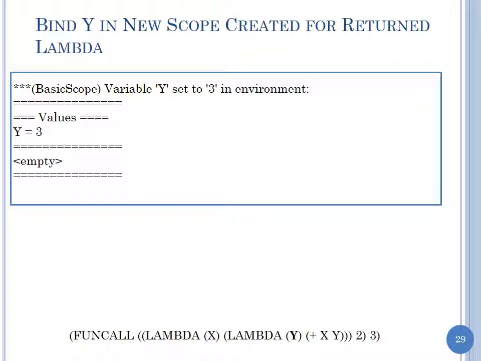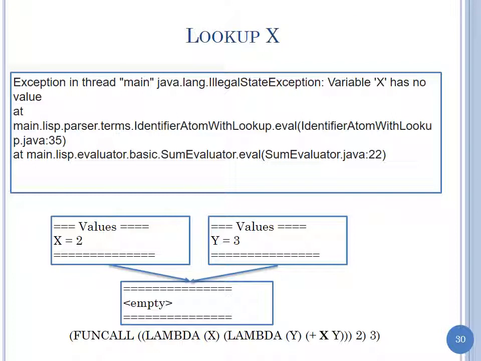Okay? This is where we need to know how our interpreter works, rather than how this expression should be evaluated. And they are at odds right now. The "should" is based on our intuition from other languages. So that's the story. And what we're going to get when we look up x?